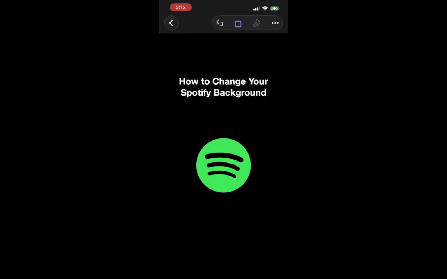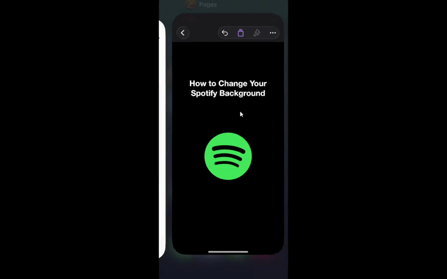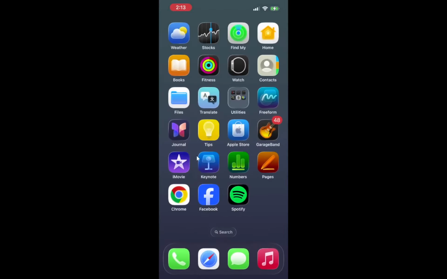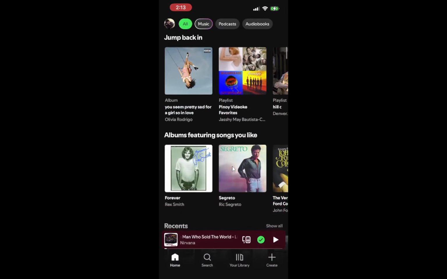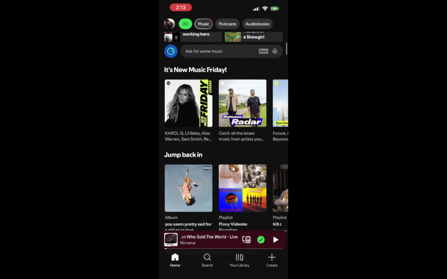In today's video, I'm going to teach you how to change your Spotify background. Right away, there is one key thing you need to know. You cannot manually change the Spotify app background or theme. There is no setting to swap the overall dark or light look or pick custom colors. This applies the same on Android, on iPhone, and on the computer app or web player. So what you see now is the design Spotify has chosen.